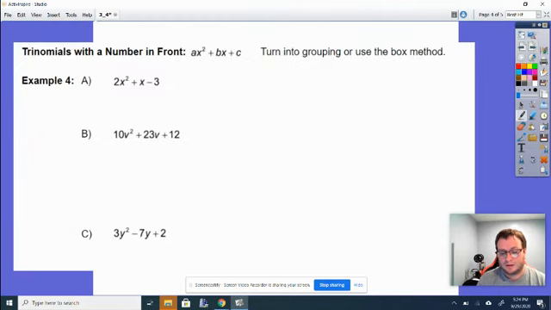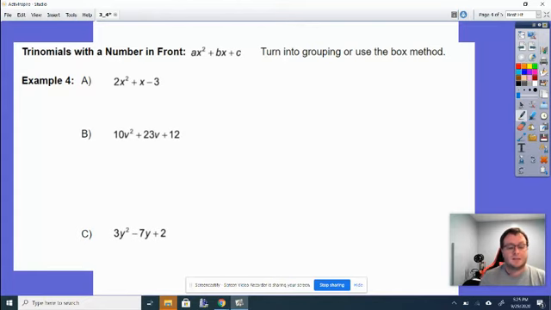Okay, last part we need to look at today is trinomials where a is not 1. So this is very, very similar to what we did on the first set. However, a couple important things. One, always check for your GCF, especially if your numbers are bigger. Like on this second one, the B there, we're at 10 and 12. Those are bigger numbers, so please make sure that you are checking for a GCF. If you're factoring completely, you want to make sure you're doing that first.